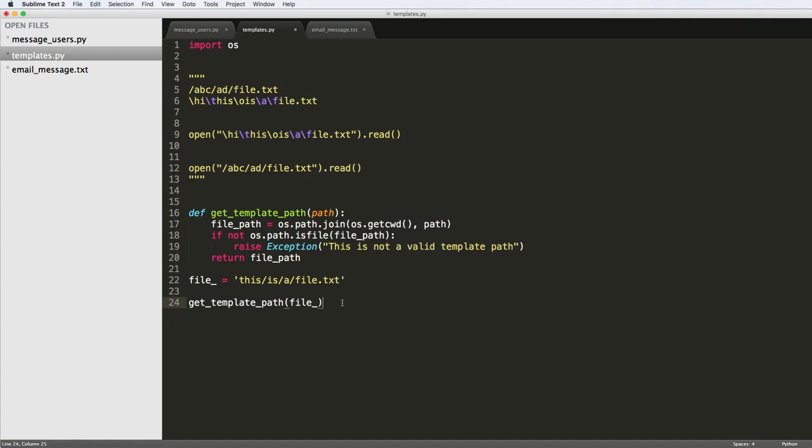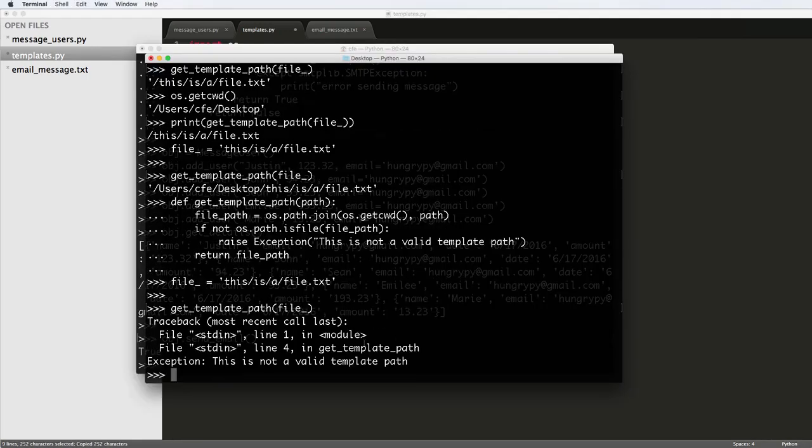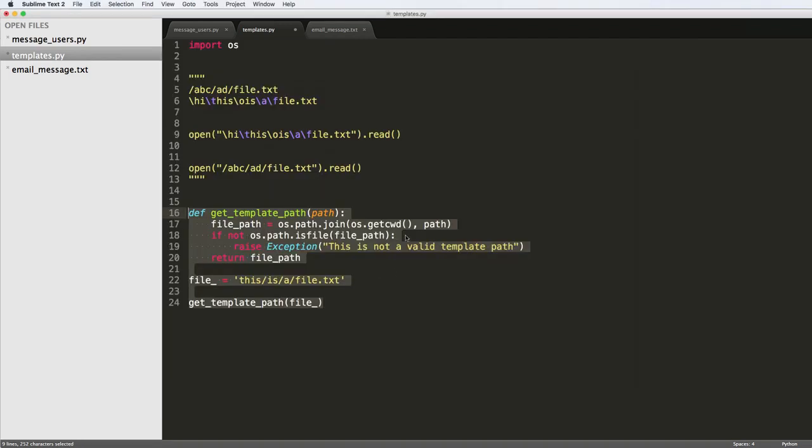Okay, so let's try that again. I'm going to go ahead and copy this and paste it in here, and we get that exception. So it actually raised an exception like what we've seen with other things. So this is how we make our own exceptions. We could customize this stuff, but it's not something I want to worry about right now. It's more of the fact that we said this is not a valid template path. Of course, we could write the path in there, but this is just a string that you can come through and substitute with.